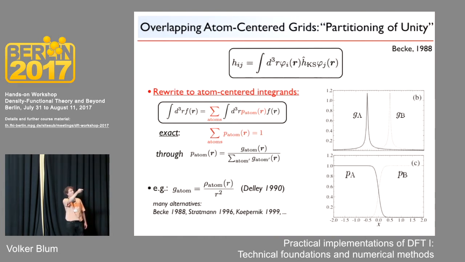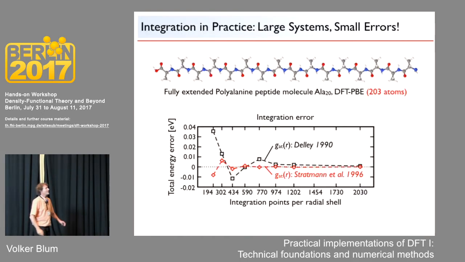This is taken from the PhD thesis of Jörg Behler at the Fritz Haber Institute, many years ago. In practice, you have a weight function that looks like this. You put it into this formula, and you get a partition function that looks like that. It's 1 near the atom that it wants to integrate. It's 0 near the other atoms. If you insert it here in that way, you get integration weights that integrate each atom only near its own nucleus. Five minutes? We'll see. All right. That's how we can do this.